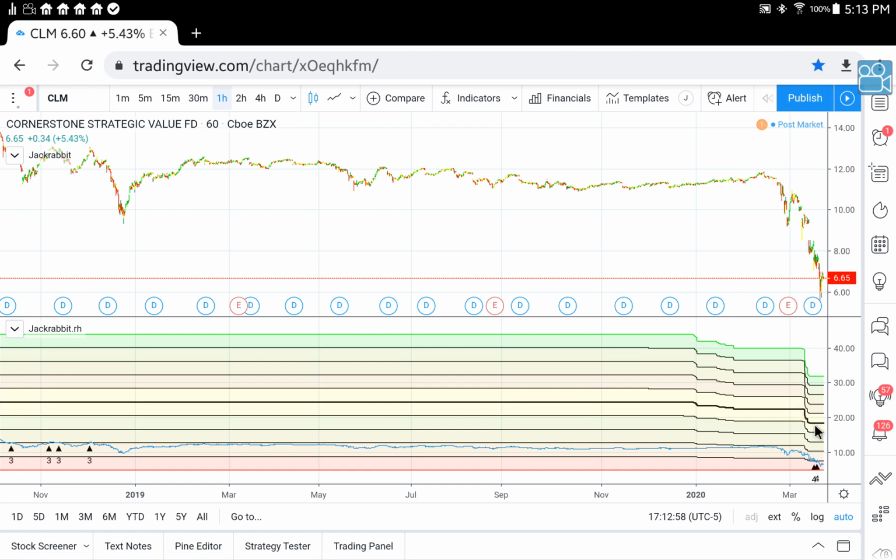So Range Hunter is definitely something you want to take a look at if you're looking for just channel stuck assets to scalp for the short run, or if you're looking for something that's doing a rapid amount of moving for volatility. Range Hunter can definitely highlight these issues, both in the long and in the short positions.